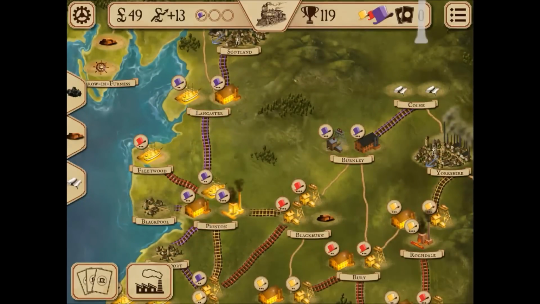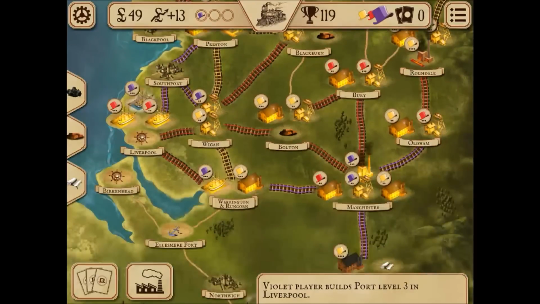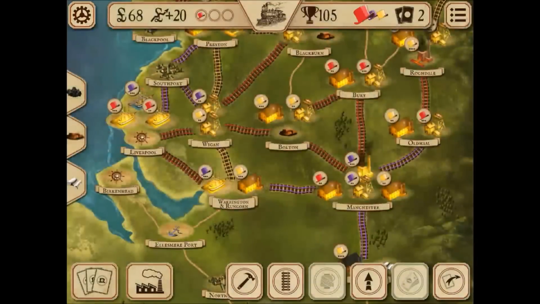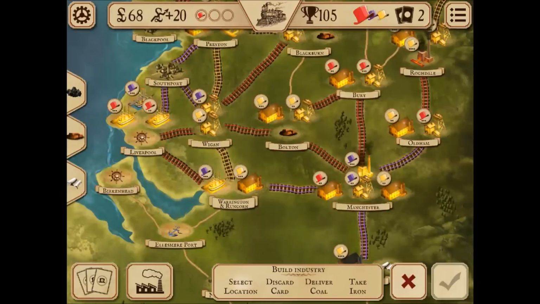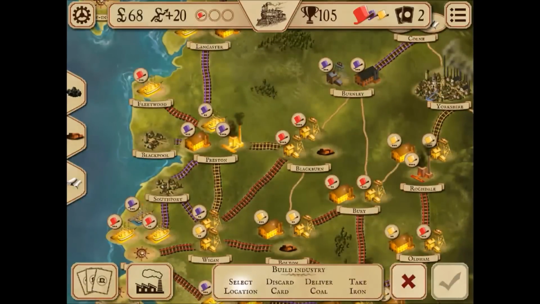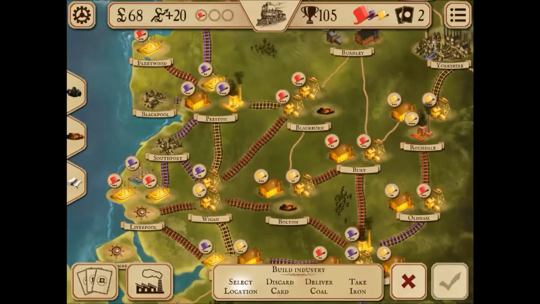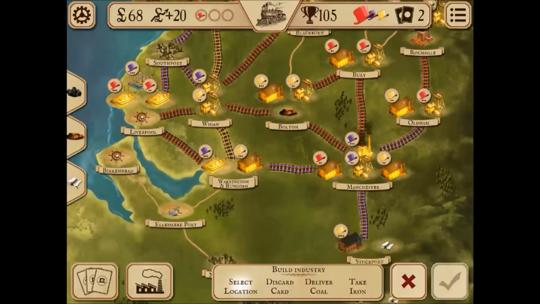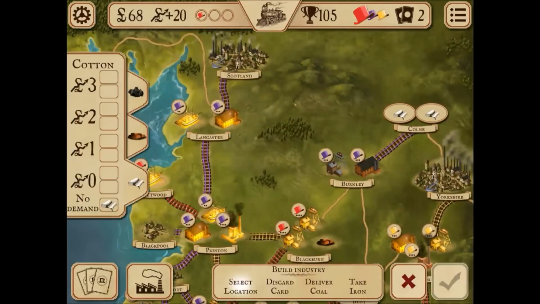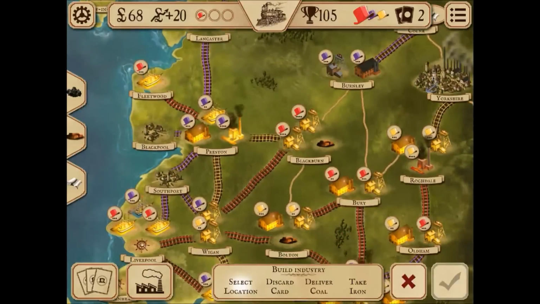Is he building a port? That's tempting. Okay, I might have a shot here. Let's see if I can build a cotton mill. Where can I build a cotton mill? Up here. That's not where I want to build it. I want to build it to connect to his port, but I'm out of luck because there's no connection. And I don't want to deliver to... Yeah, I can't. Was there another way to do this?